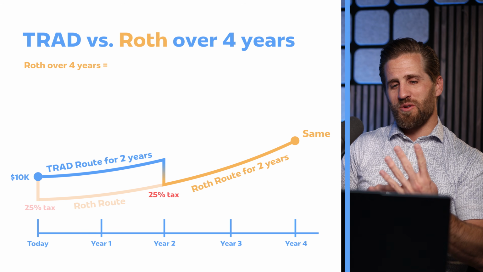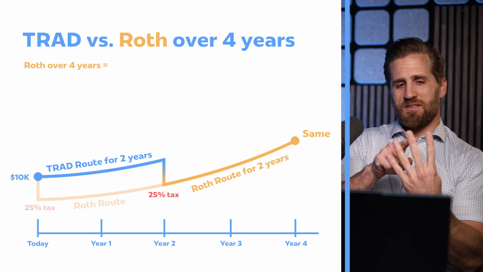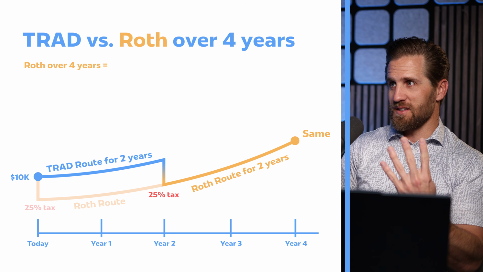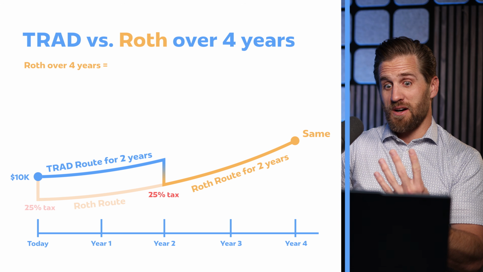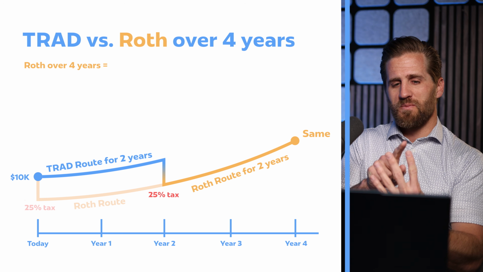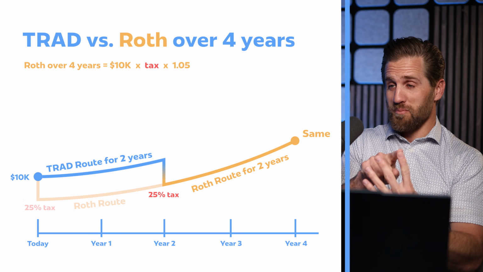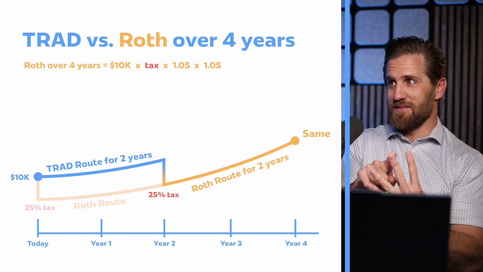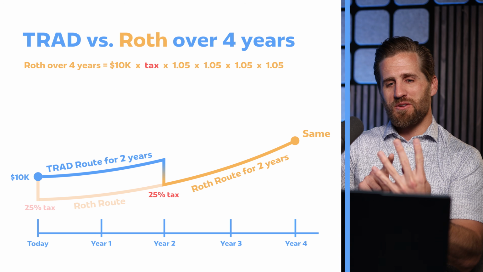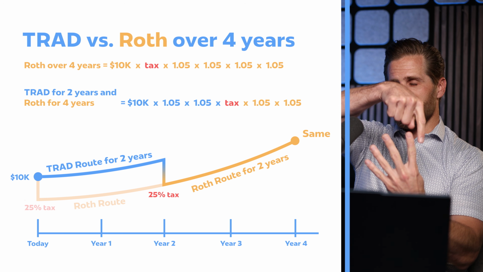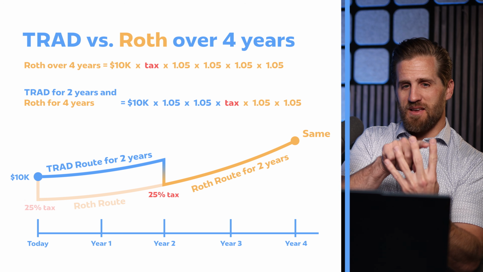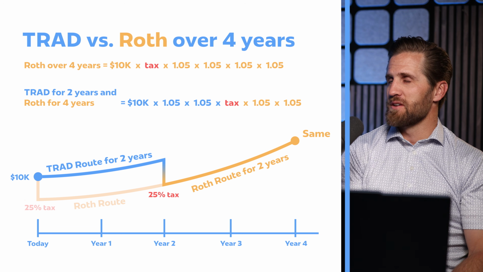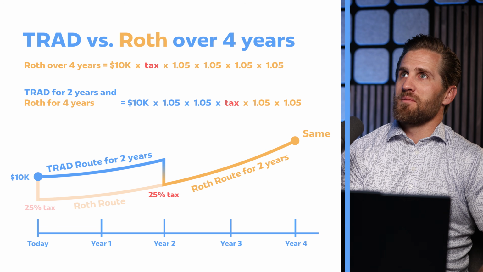You've got 4 years' worth of growth, and so that's a multiplication of 4. Let's say it's 5% growth or 10% growth. I don't care what number we pick, but we're going to say it's 5 because you're maybe a really conservative investor. So you're multiplying the balance times 1.05 times 1.05 times 1.05, right? So whether you slot in multiplying it by a 25% tax bracket here or here, it doesn't matter, because it's just the same multiplication, just in different orders. So sometimes people will get that misunderstanding as well. Like, oh, I've got to do this sooner because it's going to help.